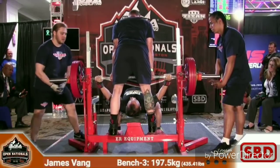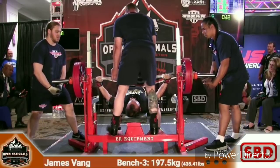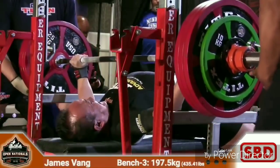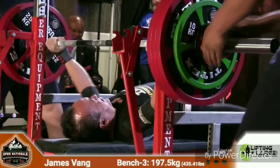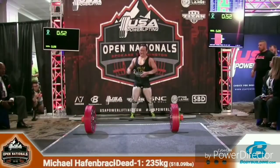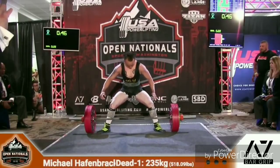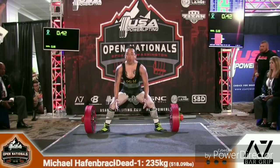Easy touch, that's good. Good arch, kept the belly up — didn't have to touch as low. He's taking his time to set up. Meanwhile on platform two, Mr. Rankin just went and had a good lift. James is fighting, driving back towards the rack — looks like he got it. Let's see what the judges say. He's using a TRX to set up, which is kind of interesting — you normally only see those for squats, but if it works for him, it works for him.